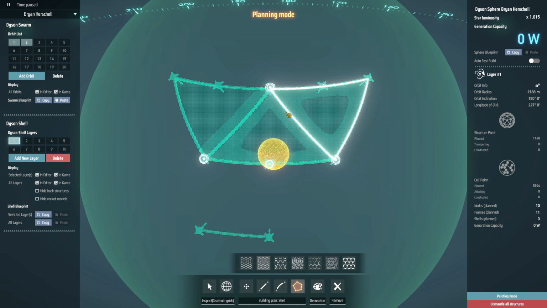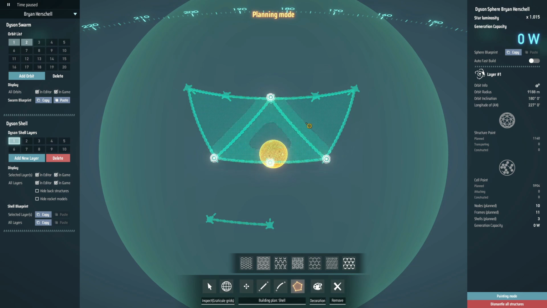But painting these areas in here is super important, because this is, again, where your Dyson swarms are going to fill up, and that will make them permanent. If you don't do this, you're just going to have an empty frame, and you're going to waste all your solar cells. So make sure that you fill at least a couple of these frames up. You don't need to fill all of them up. You can actually leave gaps in your Dyson Sphere as well. Looks really nice. It's not necessarily functional, but aesthetics matter too. But make sure you don't forget about this.